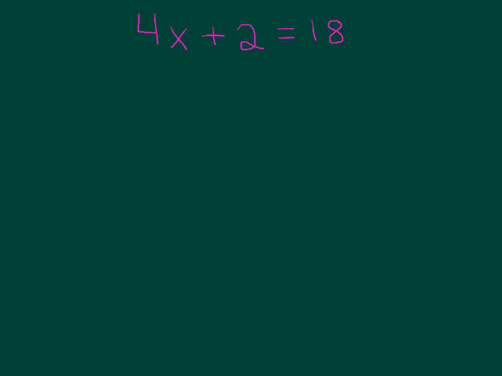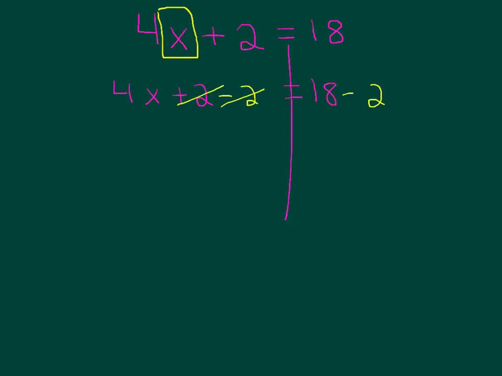Okay, here's our first example of a two-step equation. Here's my line and my equal sign, and I want to get x all by itself. So I have to undo this plus 2 and undo the times 4. So step 1 is you always undo addition and subtraction. So we want to get rid of this plus 2. So I need to subtract 2 on both sides. So minus 2 and minus 2, so they cancel out.